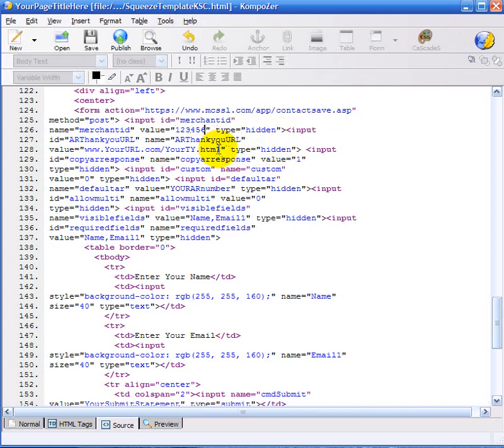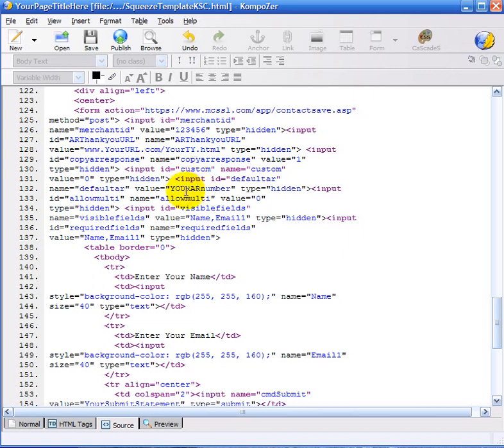Then the next thing you would want to do is go down here where it says valued yoururl.com, your thank you page. This is the page that people will be taken to after they opt in using this opt-in form. So you want to create a page for that, or there is a default one if you go in and you do follow the other two videos and create one from scratch, but we recommend that you actually create a specialized page using your HTML editor, which we're in. So you would put your URL here, your domain name, .com, and then the name of your thank you page here, and it'll direct it to that.